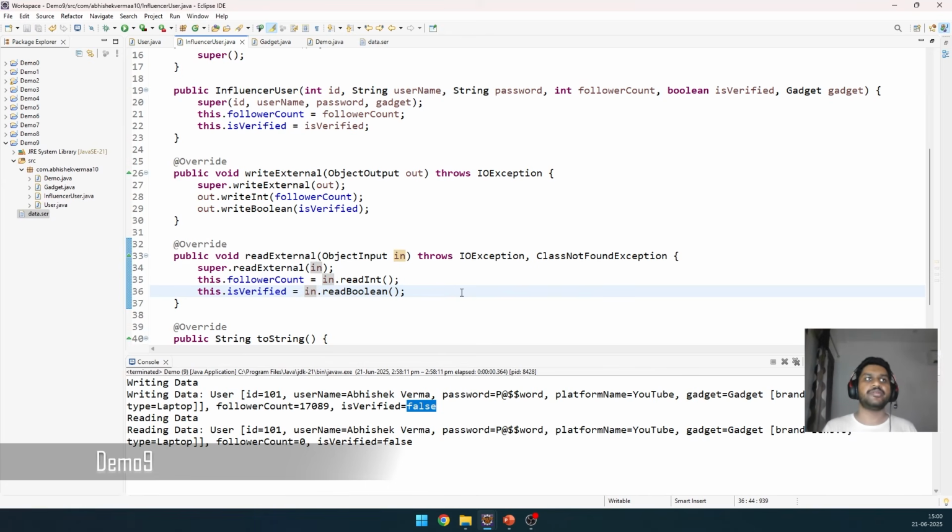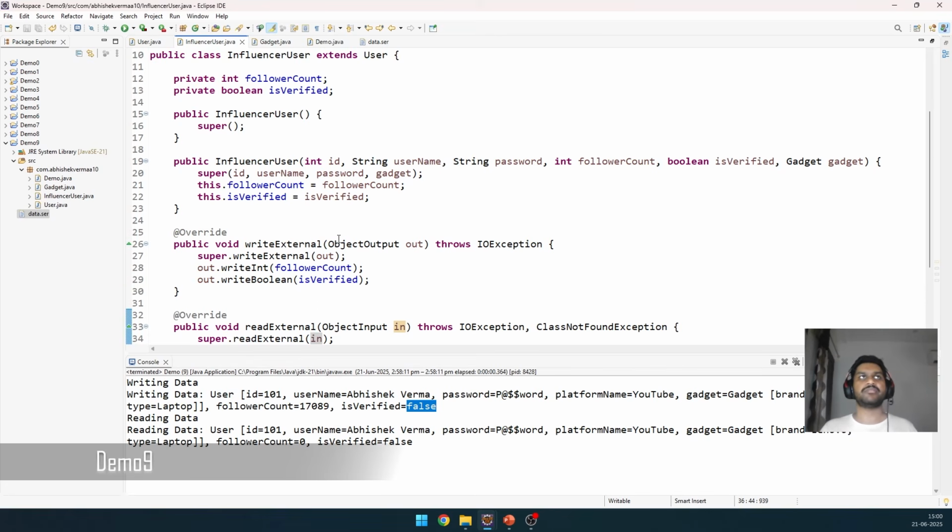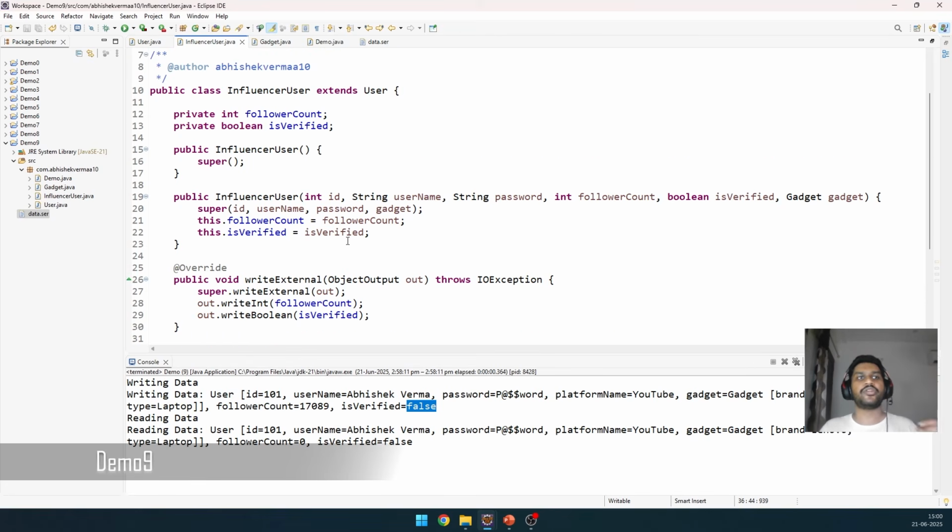In Serializable, you remember in influencer user, it wasn't mandatory to override these methods or do anything with these. But here, since it is Externalizable, you are externalizing, or we can say you are outsourcing everything on your own. But the advantage is you are getting more control. Now it is up to you. You want more control, do this. You don't want more control, don't do this. As simple as that.